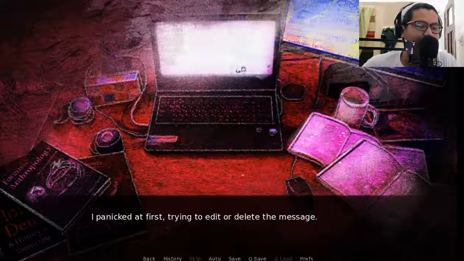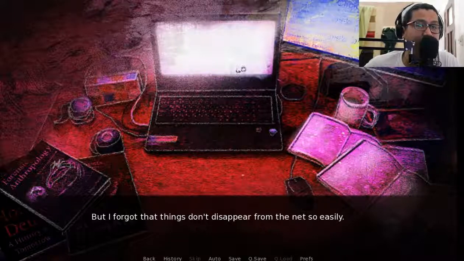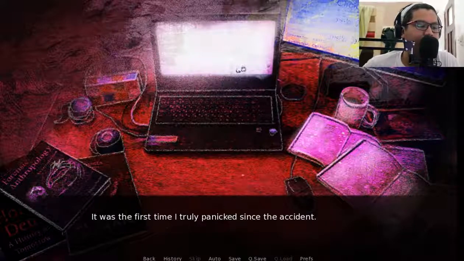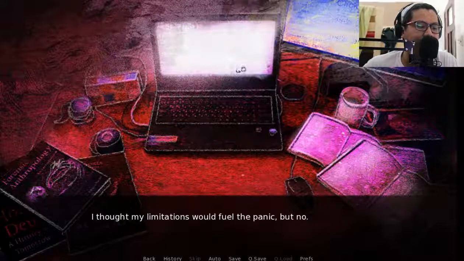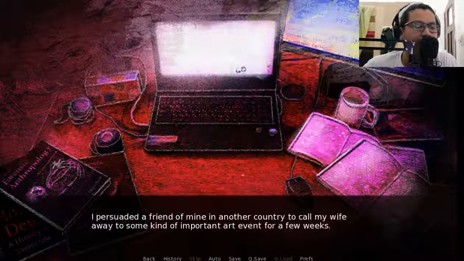I panicked at first, trying to edit or delete this message, but I forgot things don't disappear from the net so easily. Yes, that's true, so be careful posting stuff online. There was no edit button. Deleting the message will erase it from my history, but not theirs. True. It was the first time I truly panicked since the accident. Strangely enough, my limited ability to move or act hastily helped me calm down rather easily. I thought my limitation would fuel my panic, but no. Maybe I was getting used to it.